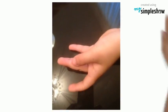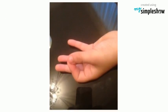Third set of numbers on your middle finger, 28, 32, 36. Fourth set of numbers on your index finger, 40, 44, 48.